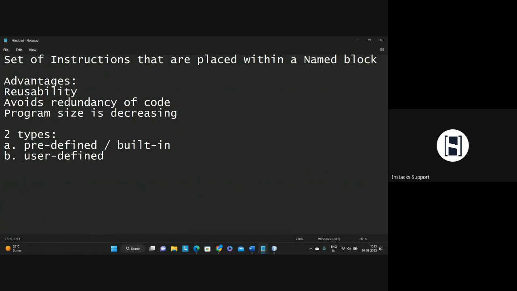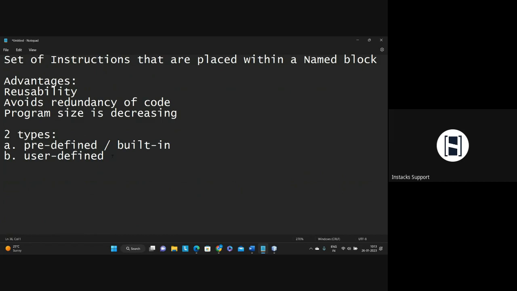So our first focus is on the built-in functions. We will be looking into different built-in functions first. Then comes the concept of user-defined function. User-defined functions are functions that are created by the programmer. So functions that you are going to create in your program, according to your program's requirement, you are going to create your own functions.